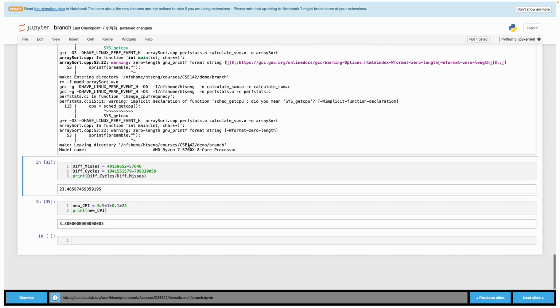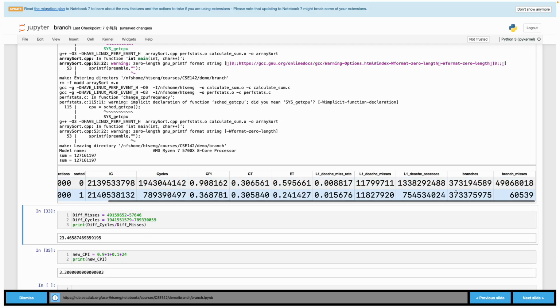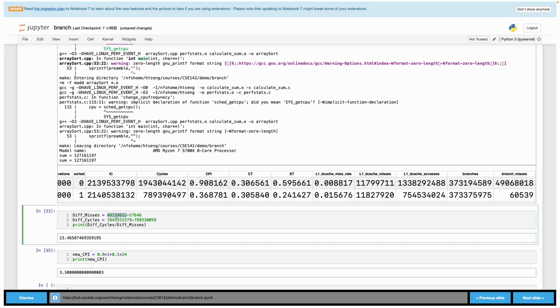So now I'm going to run the same experiment on an AMD processor. As you can see, this is a 5000 series. Another thing that is interesting is that different processors implement different branch prediction methodologies, so you can see the number of mispredictions is pretty different among these processors. And now let's take a look at the average cost if I have a mispredicted branch.